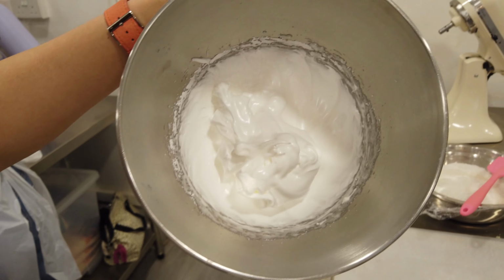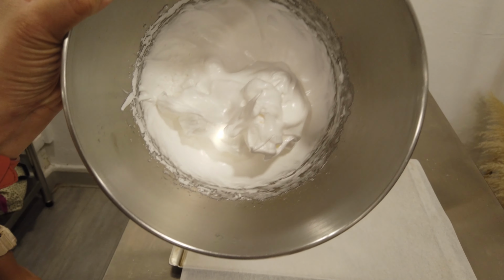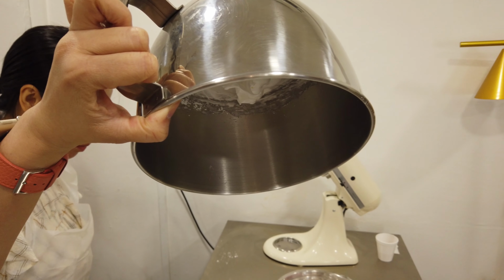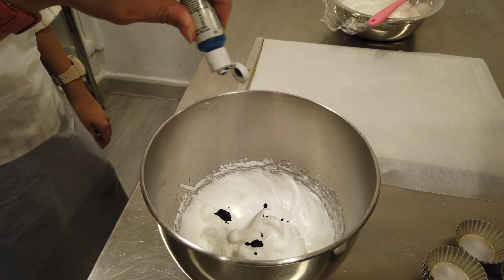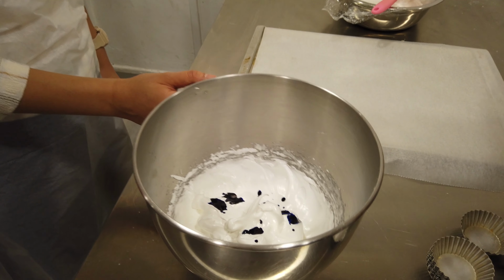Okay, the egg white and icing sugar all mixed together, and you can see the stiff peak. See, it won't drop. Okay. More. A bit more. 5, 6. Okay. A little more. You rub your hand. Okay.